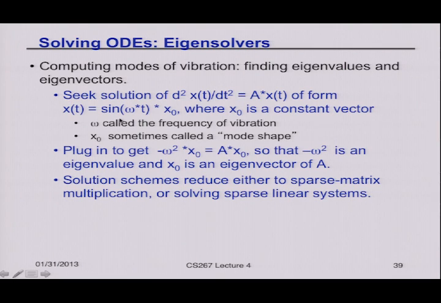So I'm going to ask, is there a solution where it's just vibrating at some frequency omega times a fixed vector? If I just plug that into this equation and solve, all the sine functions cancel out, and I get an eigenvalue problem. I want x naught, the mode shape, to be an eigenvector, and minus omega squared is an eigenvalue. That tells me everything I need to know. And so what I need to do is find eigenvalues and eigenvectors of large sparse matrices. The good news is that it all reduces to the same parallelization problems I had before. You spend all your time either doing sparse matrix vector multiply or solving large sparse systems of equations.